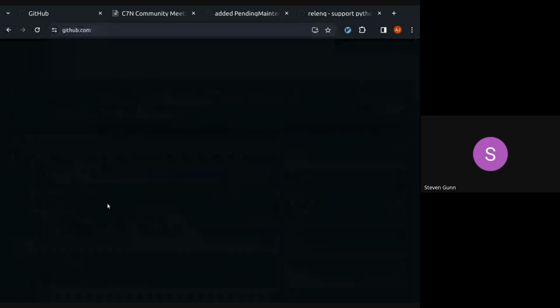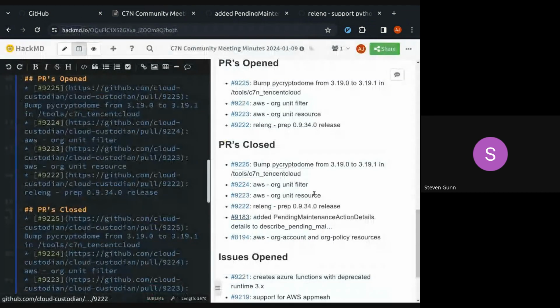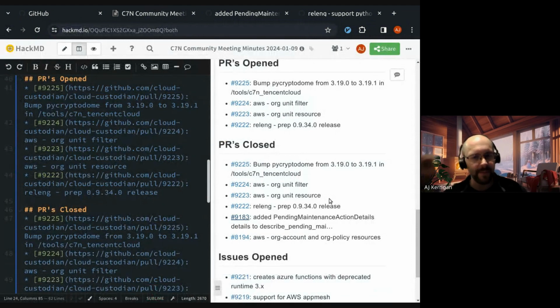Thanks for the ping, and to your crew for getting that work done. It's nice to have annotations with details on pending maintenance. It's nice to be able to see what the maintenance is. So good call there.